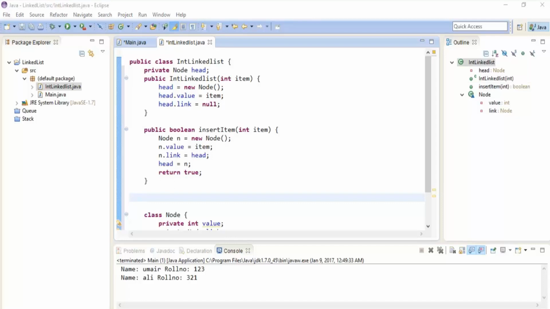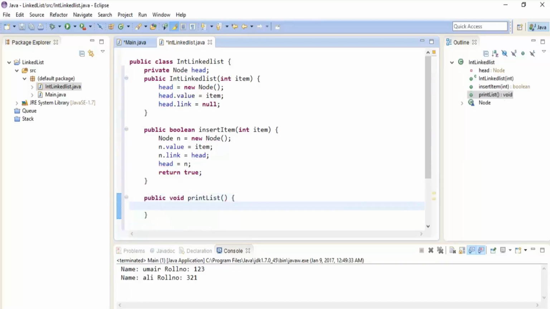Alright, delete node is a bit difficult, but I'll write that function at last. Let's first write a function that's gonna print all the items of the list. So how can we print all the items of this list? Let's get the address of the first node, and the address of the first node is stored in the head. So we can ask our head to give us the address of our first node, so that we can iterate through the whole list till the end, till the last node.